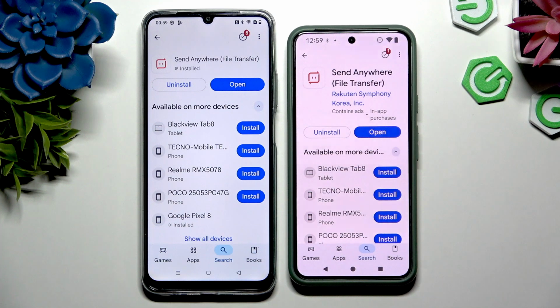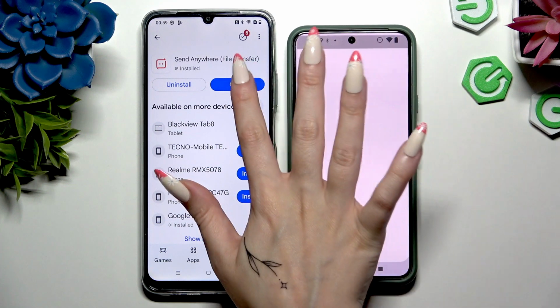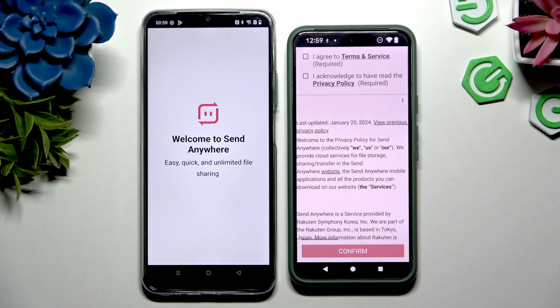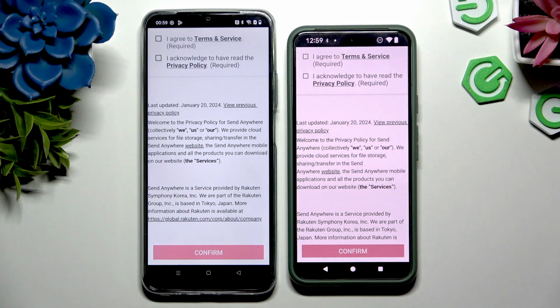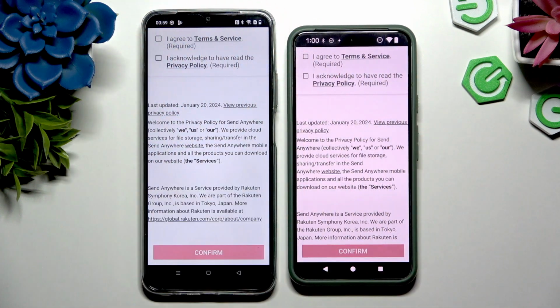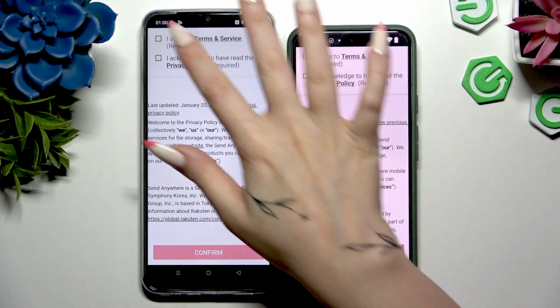When it's ready, launch it. Then tap on the same options in both apps to set them up. Firstly, I agree and I acknowledge at the top.